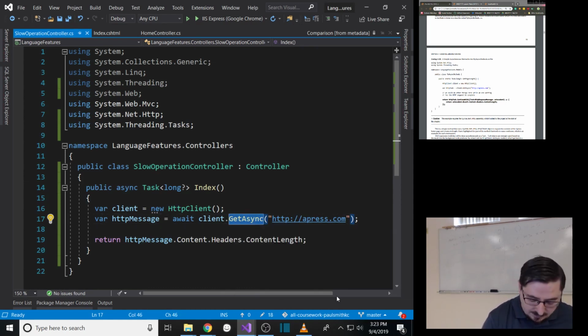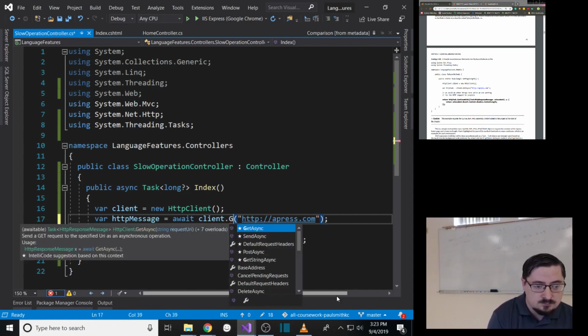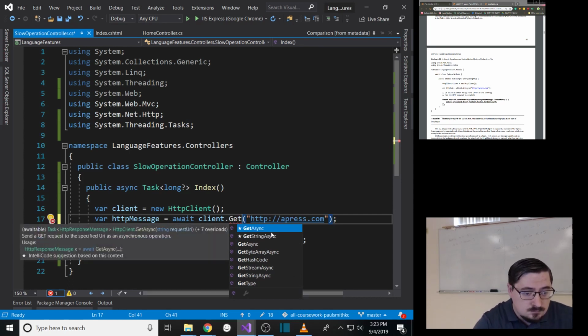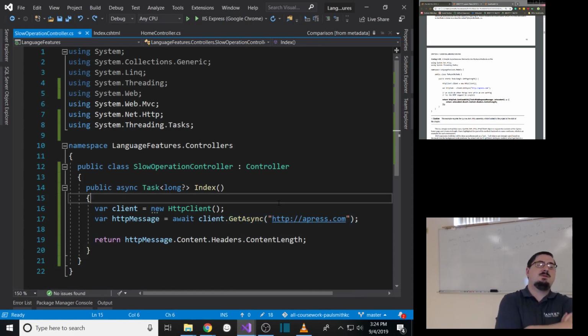I think that, yeah, no, they've removed it. They've removed the non-async version entirely. So that's kind of how it works. Yep, the long, instead of task. What's the long for?